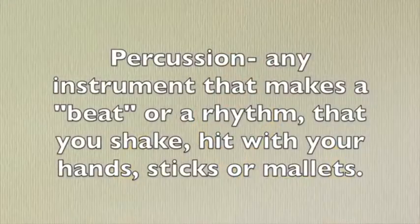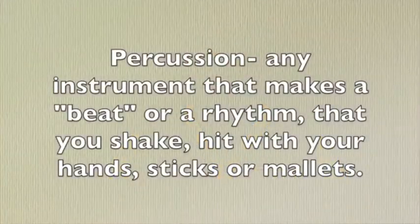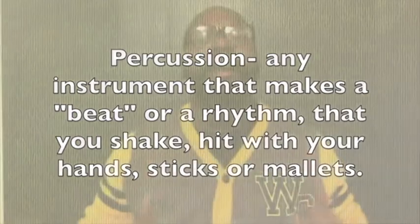Very good. The next family is the percussion family. Everybody say percussion. That's right, percussion. P-E-R-C-U-S-S-I-O-N. Percussion is any instrument that makes a beat or a rhythm that you shake, hit with your hands, or hit with sticks or these other things that look like sticks called mallets. Any instrument that you shake that makes a beat or a rhythm, that you hit with your hands, the sticks or mallets, those are percussion instruments. And you're probably thinking of instruments right now in your head that belong to that family. That's called the percussion family. We're going to talk about those in a second.